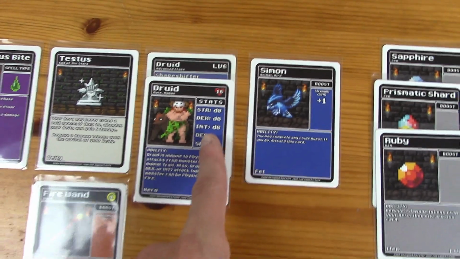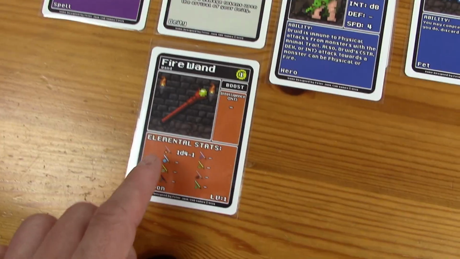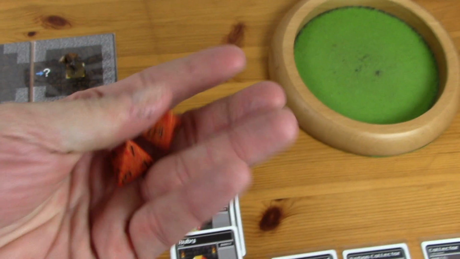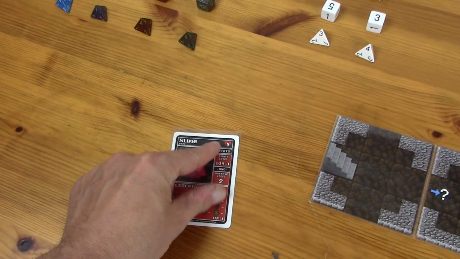And so I get a d8 and 1d4 -1, and I can use them both as fire attacks. I'm going to take these fire attack dice here and simply roll them. And overall, I want to roll more than a 5, and I can ignore the defense of the creature.